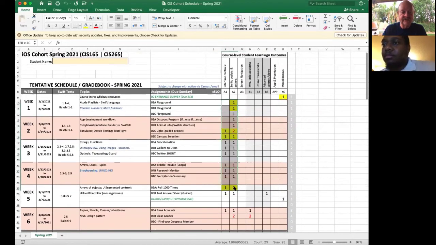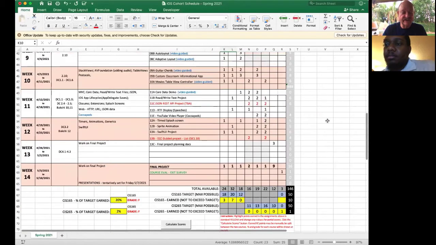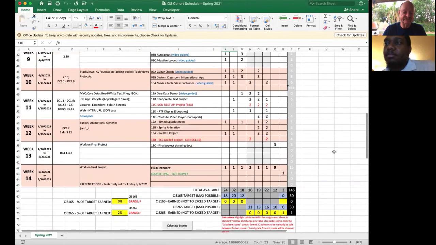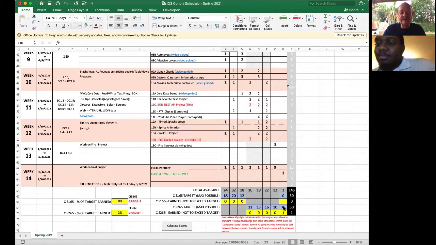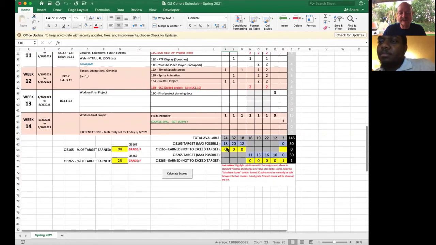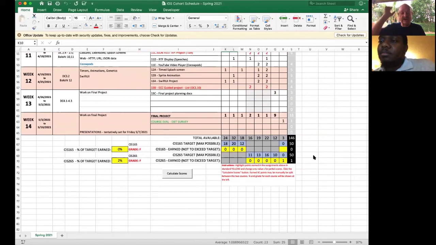I'm going to go ahead and set those to no fill, because now if I choose calculate grades, we're back to zeros. By default, I did put the extra credit points into CS265. So you'll have to manually move those points up to the 165 if you need them there. My experience is most people in 165 breeze through. The 265 might need a few more extra points.